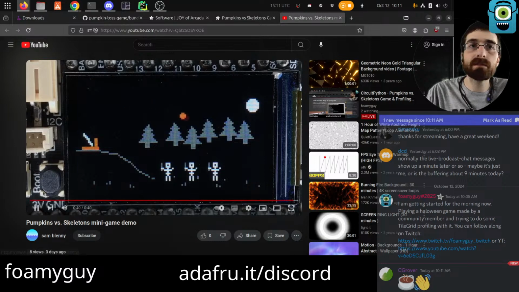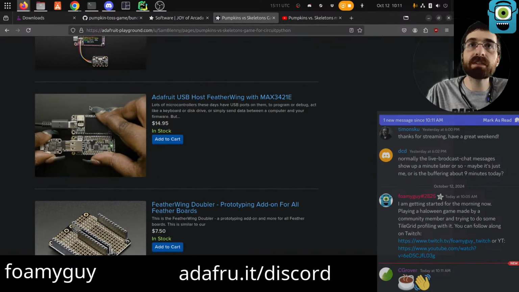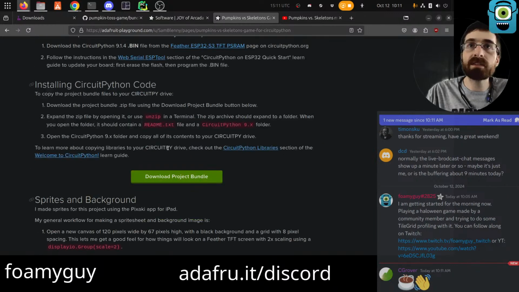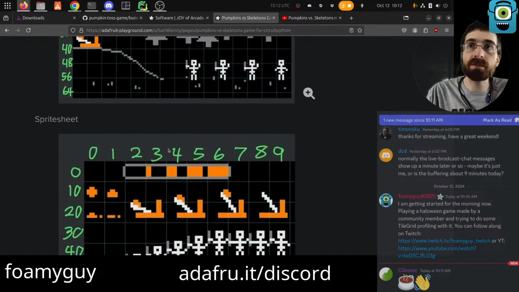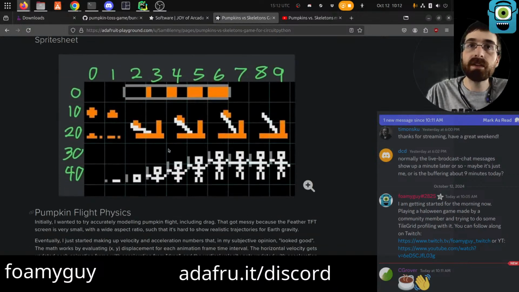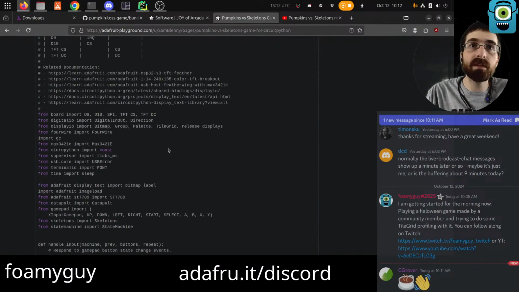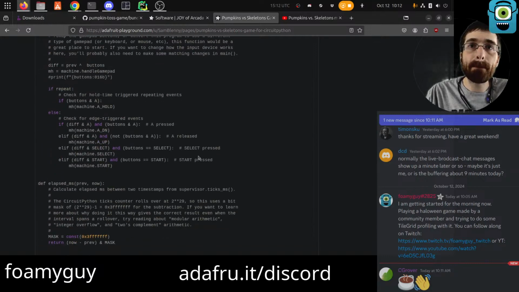Okay, doesn't look like you can see the controller. So I don't think we need a super fancy controller. We can't see it there, but it's basically connected with the USB host FeatherWing, connected up to that TFT Feather. And then the game just uses one or two buttons, I believe. Like one maybe to start the game and a different one perhaps, or it might even be the same one, I'm not sure. It looks like we have a couple: Start, Select, and then A button, looks like.